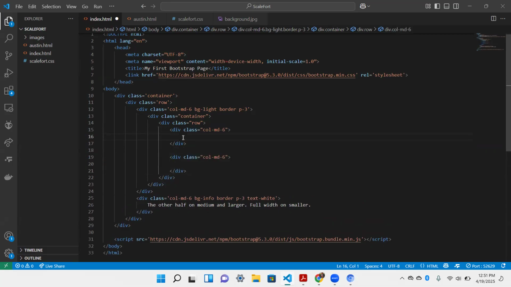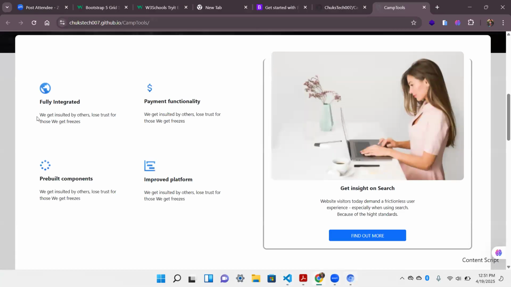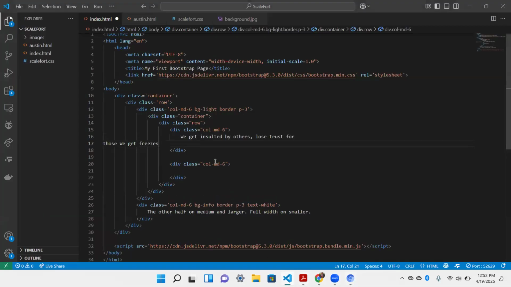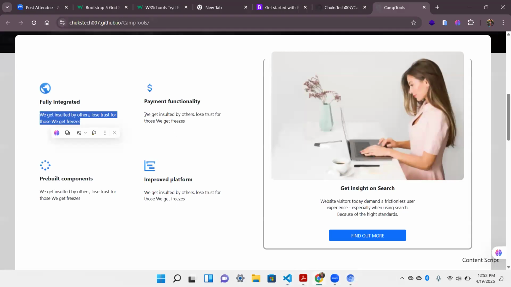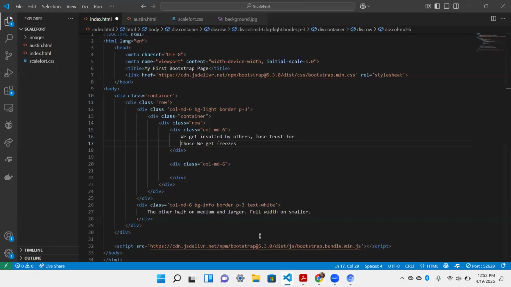Now, maybe there was a write-up. Let me just copy that write-up. Okay, we are inserted. Copy this write-up. Paste it here. Copy the other one. Paste it here. The other one, paste it here.